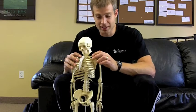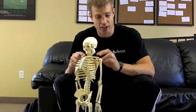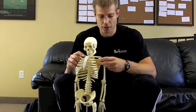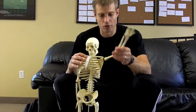So if we can restore this with some of the exercise that we do, and the focus on, we're always saying, number 1 priority is posture and position. So we're trying to make sure we're in a healthy position in the shoulder blade and the rest of our body. Then range of motion. So our first goal is to see if we get that shoulder blade to start moving in a good range of motion. If we don't have that yet, we should limit how high. Let's say we're doing an overhead lift. You shouldn't lift quite that high because your shoulder blade's not responding right. So it might stop you from going quite that high. So we have a limited range of motion at first.